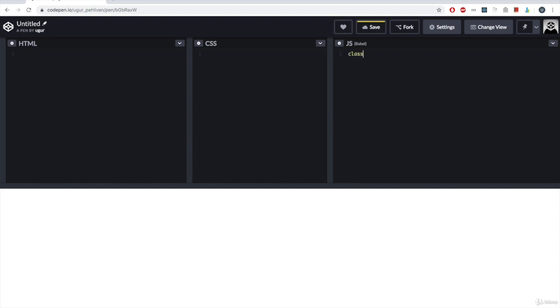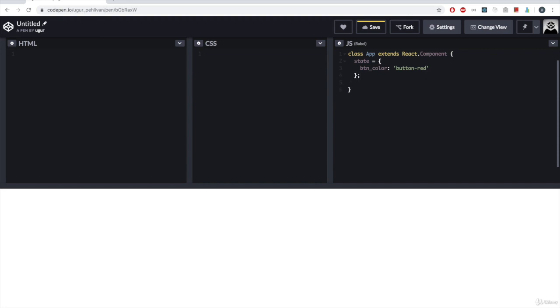So I'm going to say class App extends React.Component. And then I'll place a set of curly braces like so. Now, inside of this class body, I'm going to say state equals a JavaScript object. And this object is going to have one property inside of it named btnColor. And it has the value of 'button red'. And then I'm going to put a semicolon at the end of the line.